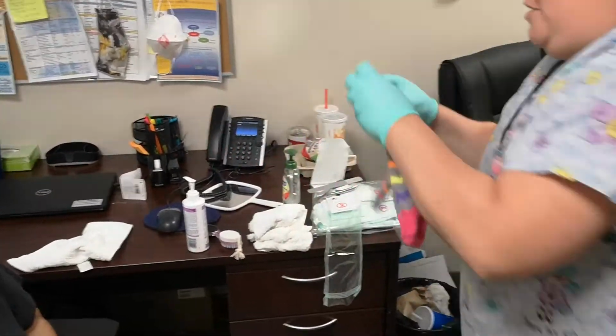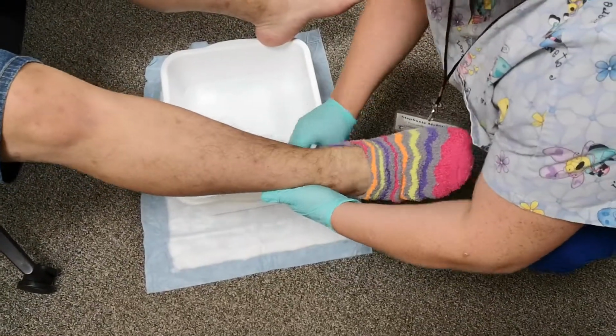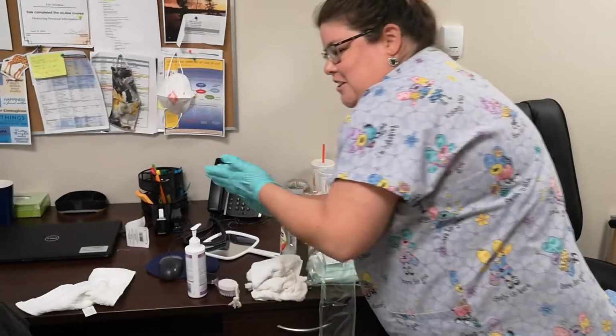So Mr. Dora picked out these really nice socks today. Mm-hmm. Keep his feet nice and toasty. There you go. I'll do the other foot.